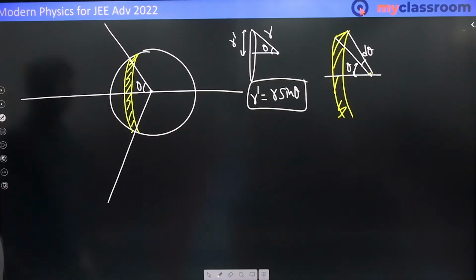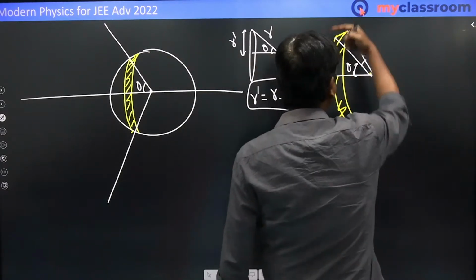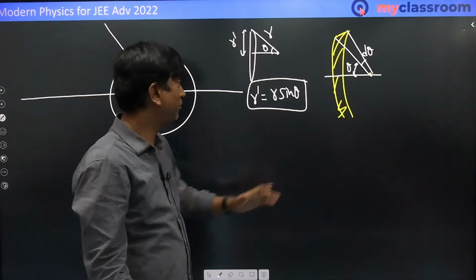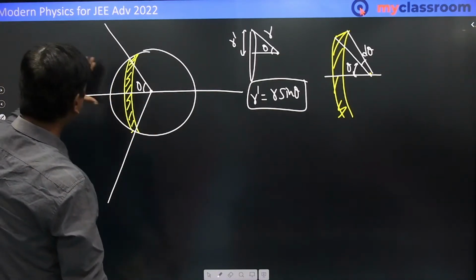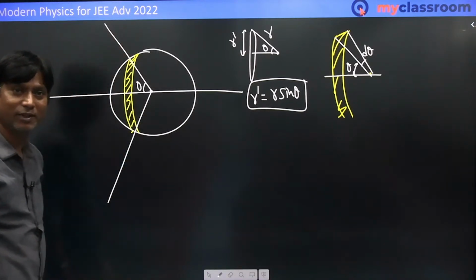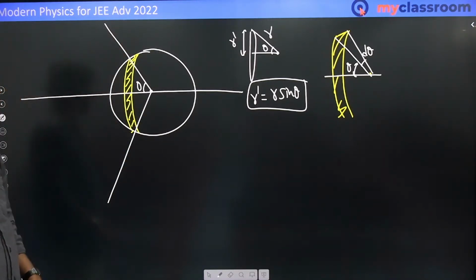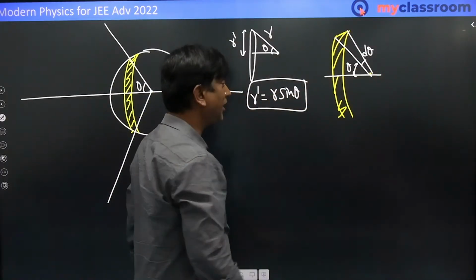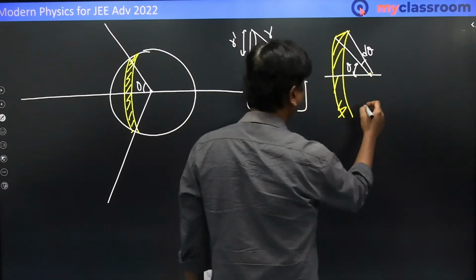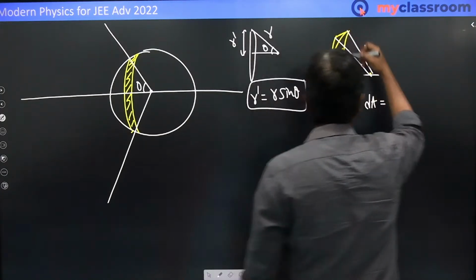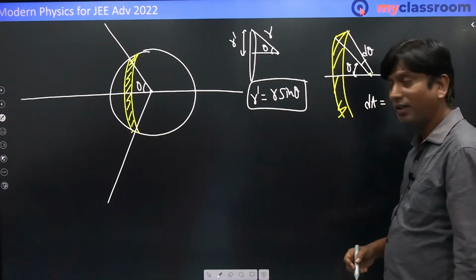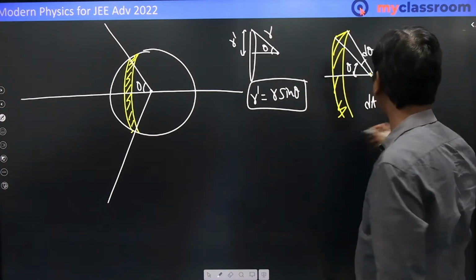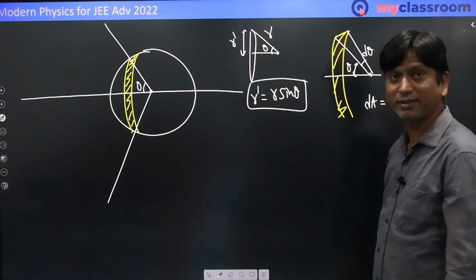Right. Next, we are interested to find the area of this strip first, because all this will help us in solving the problem. Because in problem solving, what I am doing is, I'll take the momentums hitting and rebounding, right? So change in momentum and all. So first, let us also try to calculate what is the area of this strip. So area of this strip, if I call it as some dA, how much you will get? First of all, total circumference of this, okay, 2 pi r dash, circumference 2 pi r dash into thickness, correct?